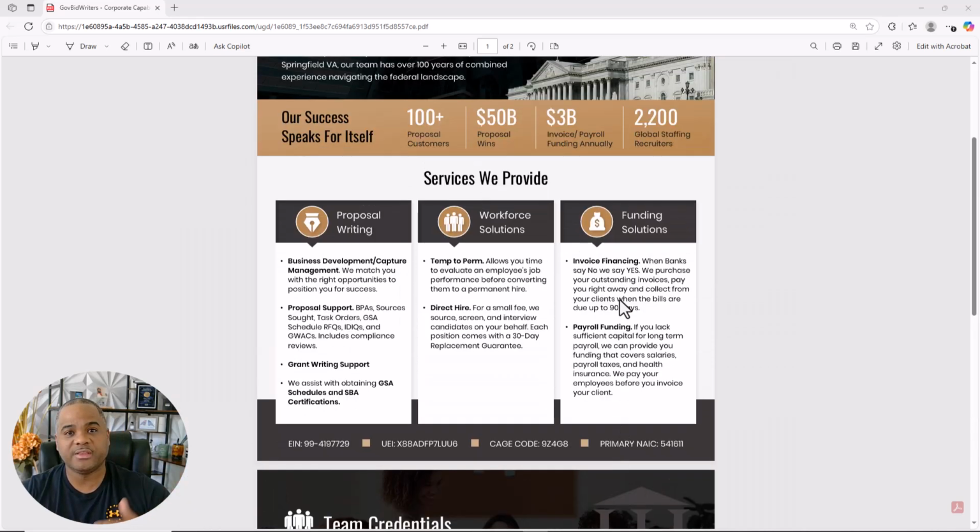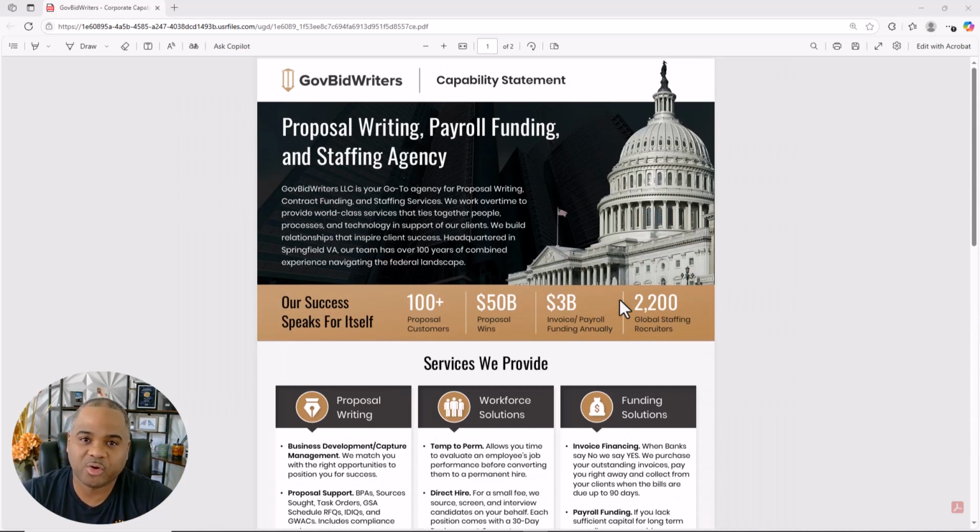But overall, this is just a capability statement that I came across while perusing the web, and I just wanted to point out kind of how they are in scope. And so if you have a capability statement out there, or if you don't, definitely this is one that you can try to find. And I won't say emulate down to a T, but if you really have no clue, no idea, then maybe it's best within your niche or within your industry or sector to just try to find 3 to 4 that look pretty good to your eye, and then reverse engineer them, and of course plug and play the numbers, the details, and the metrics for your company.